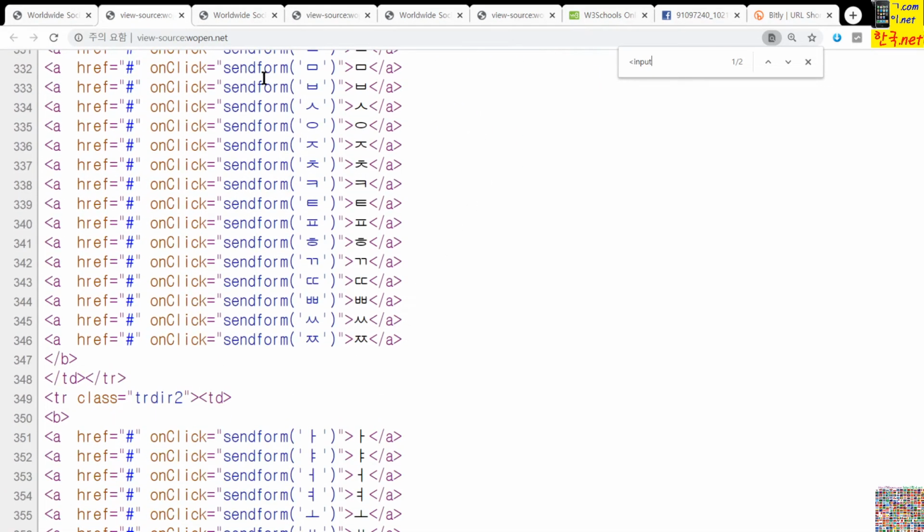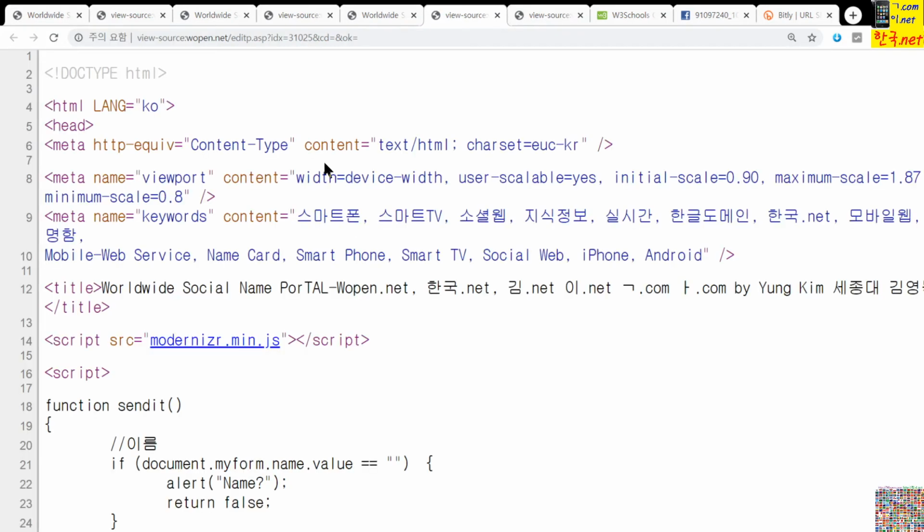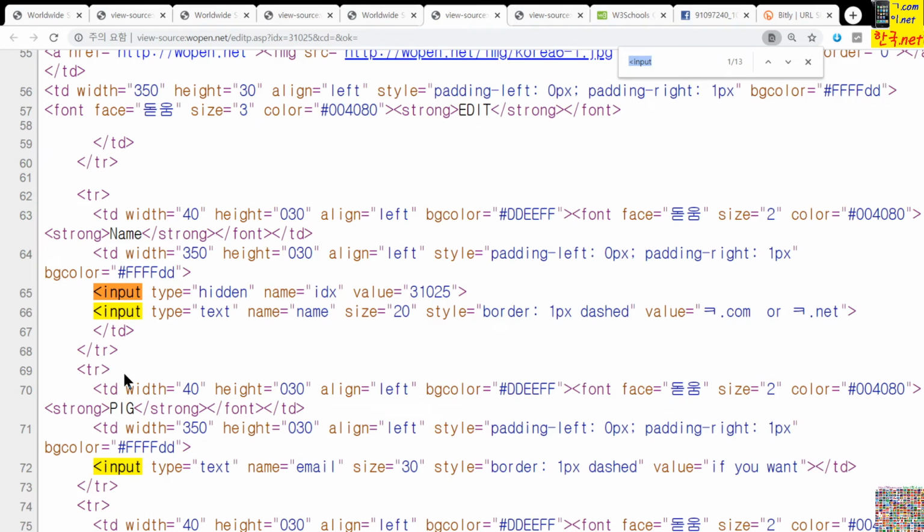And also, let's look again at this one. Let's look at the source code. If you click the right button on your mouse, then you can see the source code. Let's try to find some here. Control F, you can find the input.